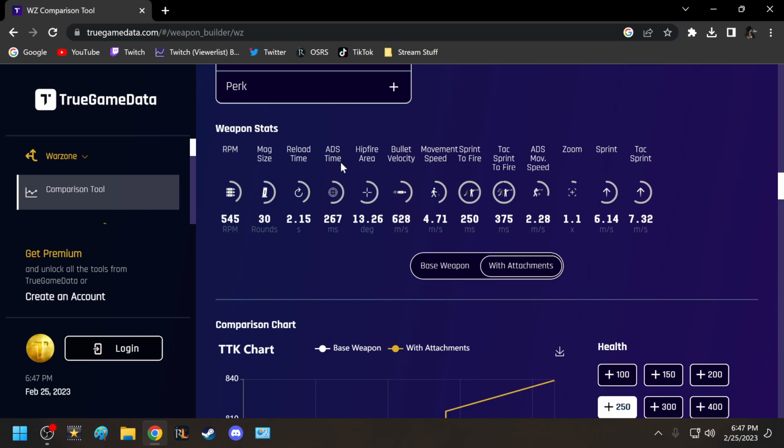But let's continue. Aim down sights, ADS time. That's how fast your gun is going to aim. So this is kind of complicated. If you're standing still and you hit the aim button, it'll take 267 milliseconds for your character to go from hip fire to fully aiming down sights. Now, this doesn't take into effect sprint to fire or tactical sprint to fire, but we'll get to that in a second. So that's what aim down sights is.